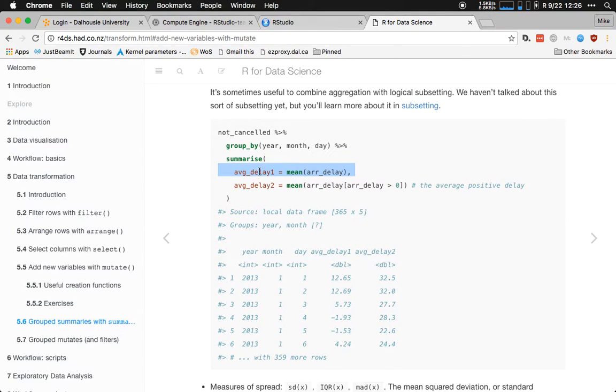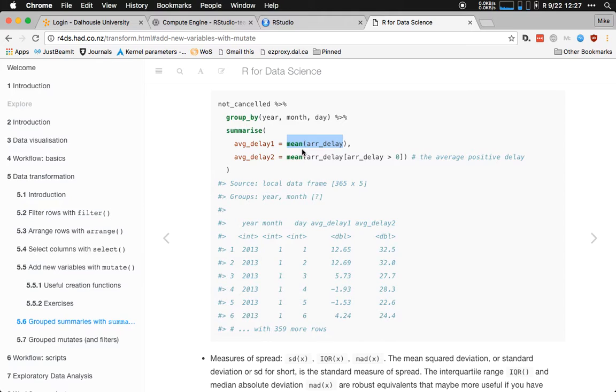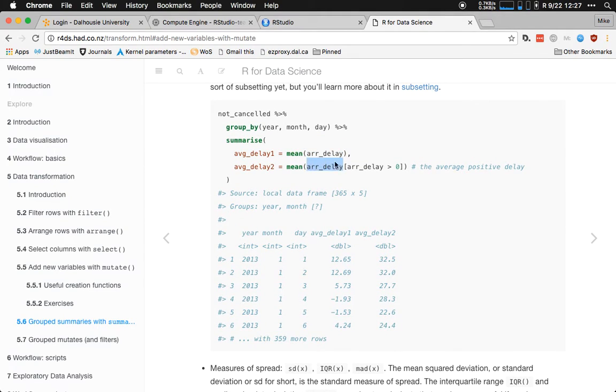We're going to compute two things, average delay 1 and average delay 2. Average delay 1 is simply the mean of the arrival delay column. Average delay 2 is the mean of the arrival delay column, but with this other stuff put on the side of it.